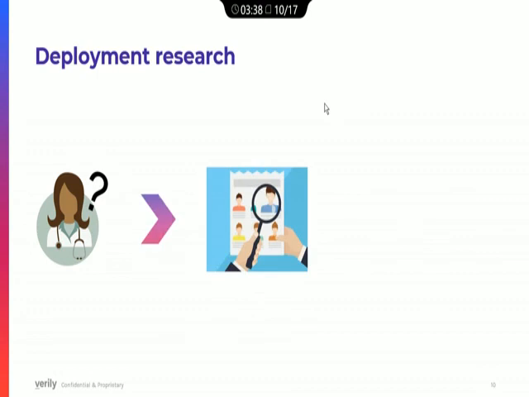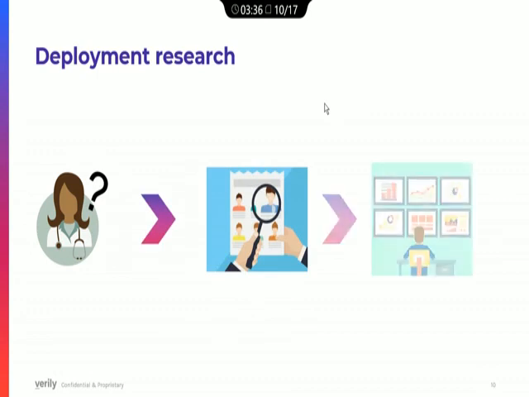So we can build algorithms all day long and we can show how they perform, but we cannot really assume that they will generalize really well in the wild or in an actual clinical setting. So what we do is we do some deployment research where we find out what the user really wants. Does this algorithm need to be deployed as part of their current workflow, or does it have to be a separate software? Then we collect all of this data from various different users, iterate on it multiple times, understanding whether we really understand their requirements or whether there is more to it.